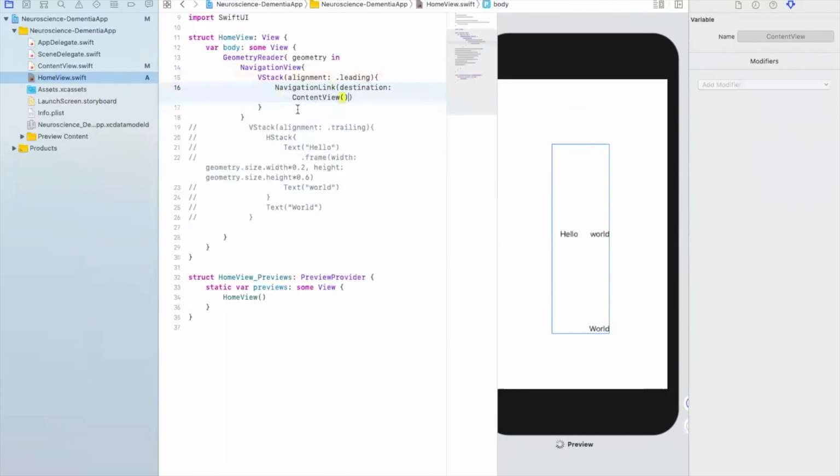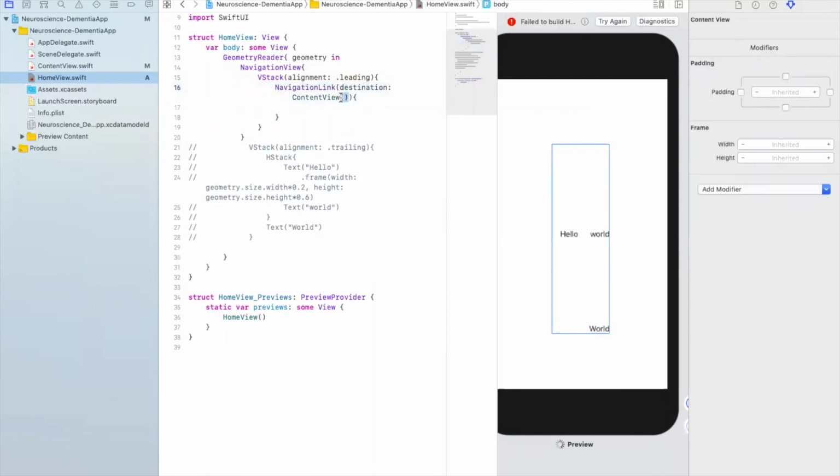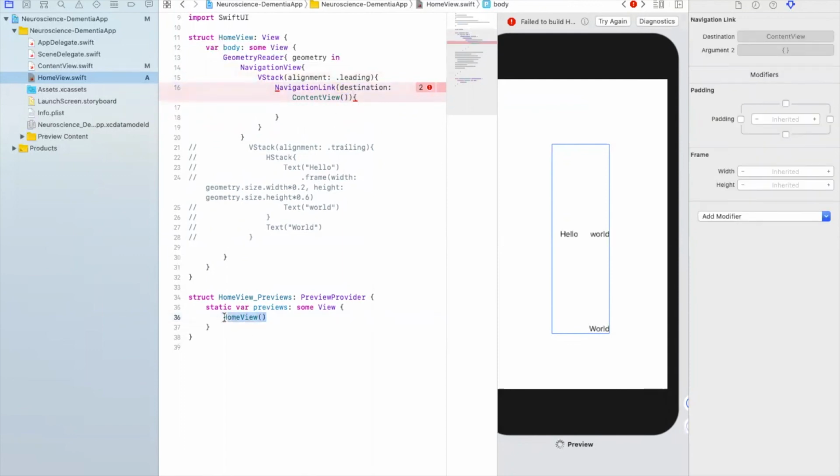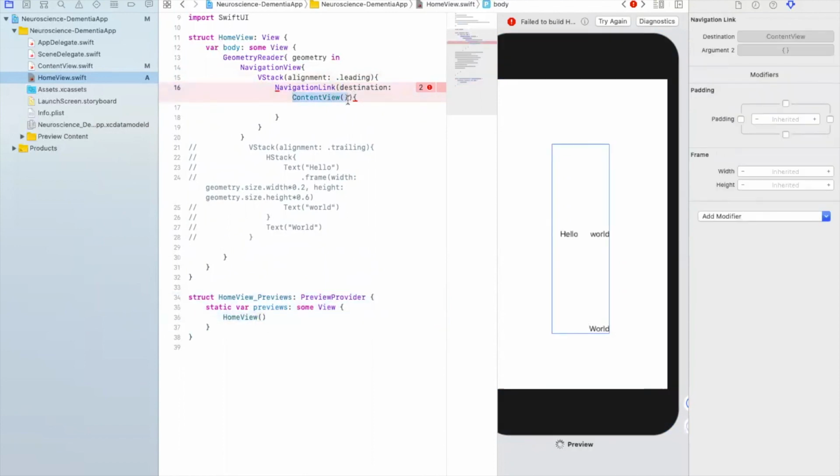So when you're calling a certain view, you're going to have to put the parentheses after the name of the file, just like it says here, because this is what's actually displaying the file. So this will redirect you to the view.